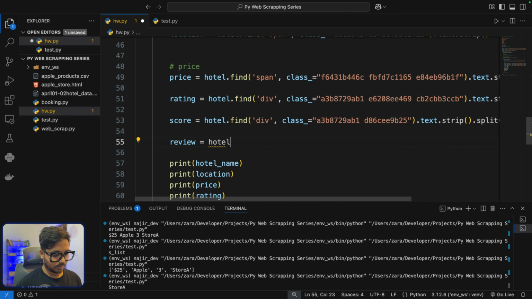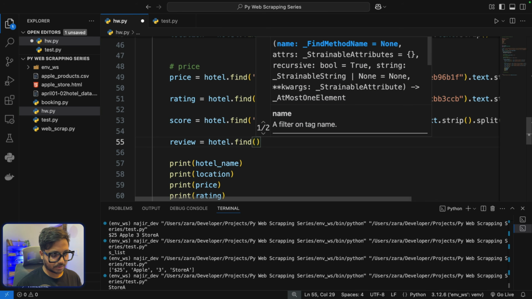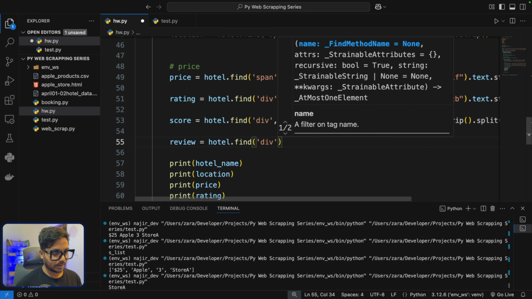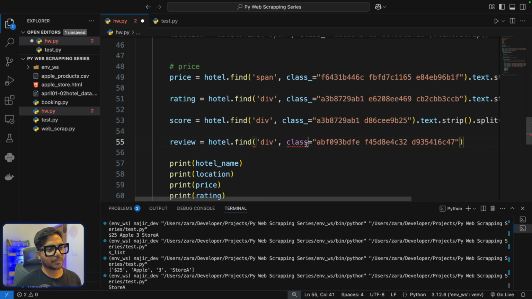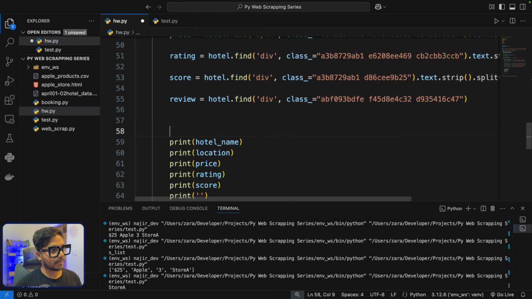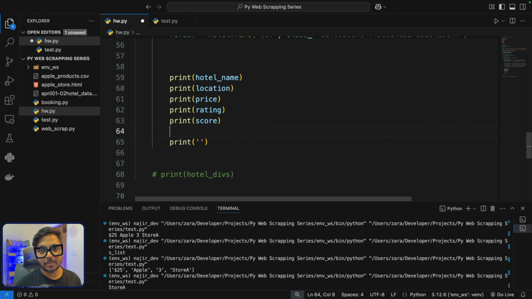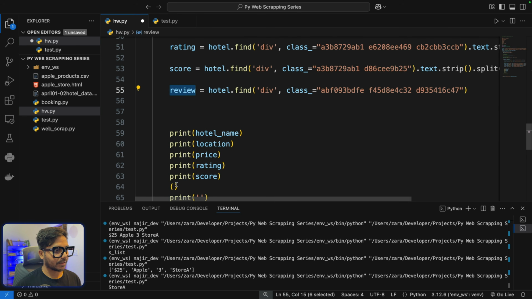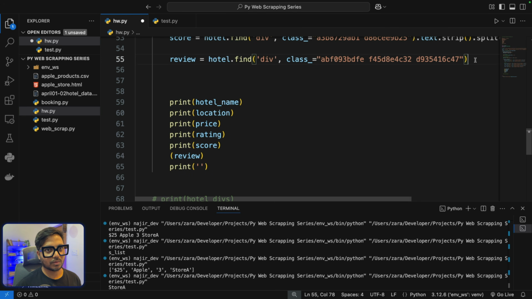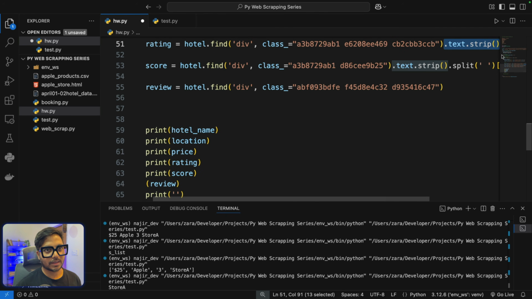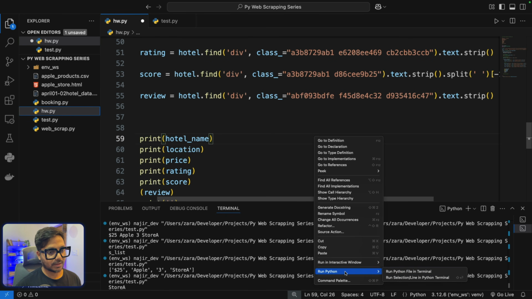And hotel dot find. Again, this is not that important, but I included it in the previous one when I created it, so I'm just including it. Whatever you feel is important for the project, you can include. It's not mandatory here. We got the reviews, and this is how it's going to show how many reviews there are. More reviews means it's very popular, so we should be tying up with that hotel. So let's say review, and I print it, and I need to make sure that it's text. I will also ensure all these extra things are deleted.